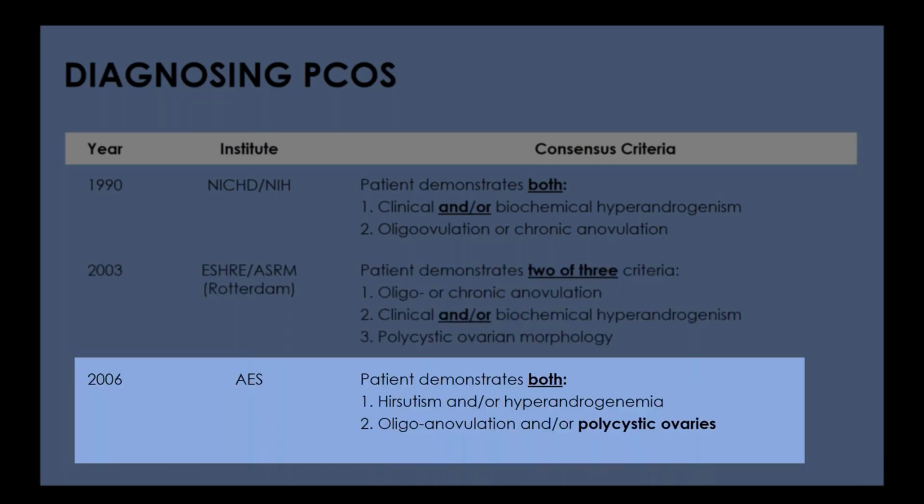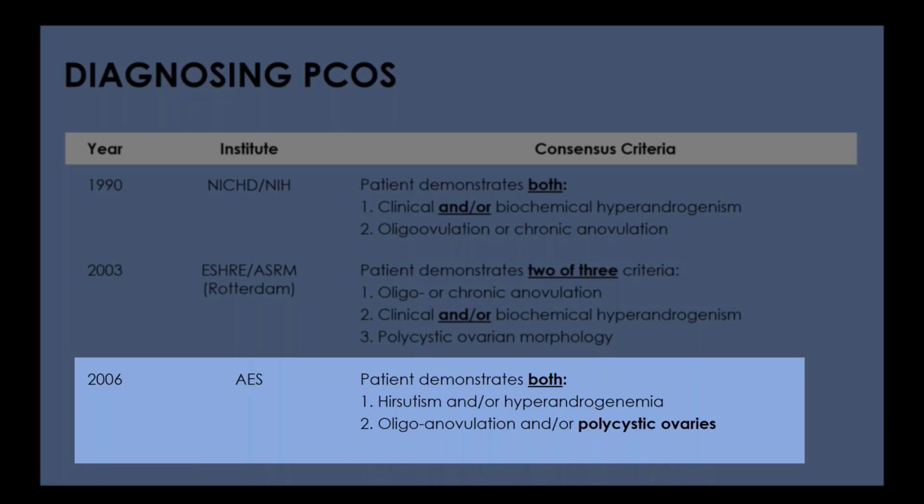And the most recent criteria were sort of a balancing act. A midway assessment was proposed by the Androgen Excess Society, where the realization was underscored that appearance of ovaries on ultrasound consistent with polycystic ovarian morphology actually reflects an ovulatory dysfunction in a proportion of this population. So Androgen Excess Society criteria identified that in order to be diagnosed with PCOS, you need to have both evidence of androgen excess, which could be clinical or biochemical, as proposed by NICHD-NIH criteria, plus evidence of an ovulatory dysfunction, which may manifest as menstrual dysfunction or which may manifest just as polycystic ovarian morphology.